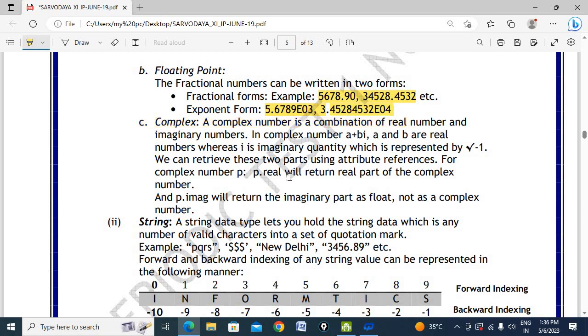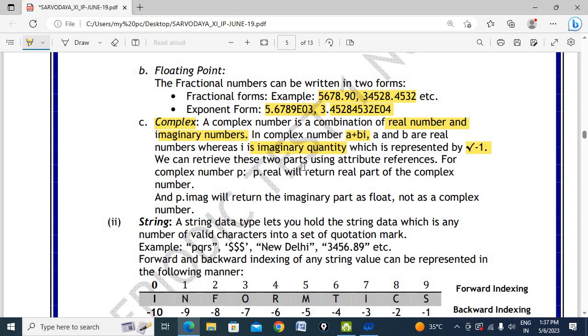There is another numeric data type that is supported by Python. It is complex. A complex number is a combination of real and imaginary numbers. In the complex number a plus bi, a and b are real and i is the imaginary quantity, which is represented by the square root of minus 1.